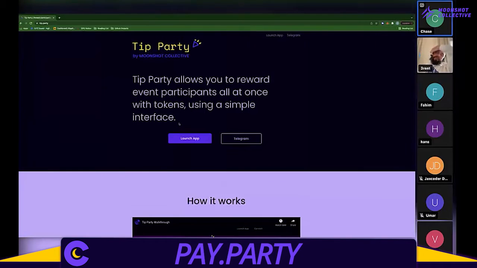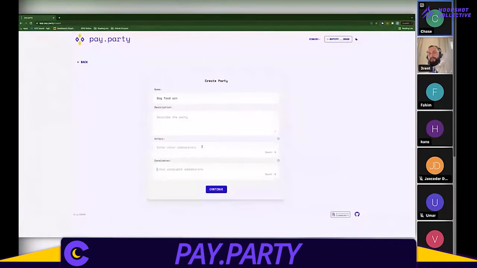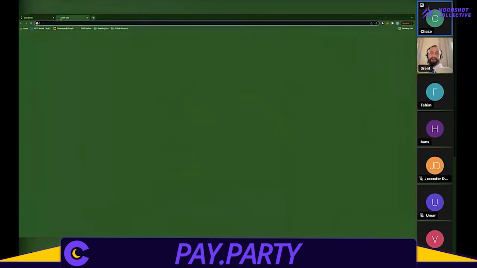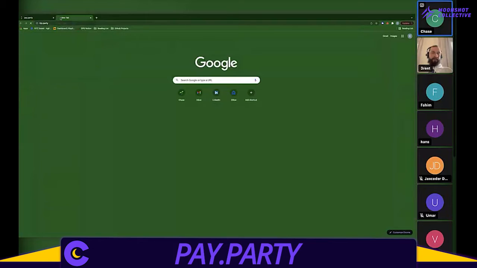It's okay. You know what's interesting? Fahim, didn't you say there's a feature to pull things out of Tip.Party? What if we tried to make the voters, not the people who are going to get voted on, but the people who are going to vote? In this scenario, you can use all the same people that were in the Tip.Party. In that case, you should probably go back to the room for Tip.Party. And then let's see if you can figure out how to get everything out of Tip.Party.